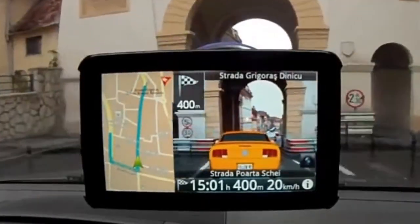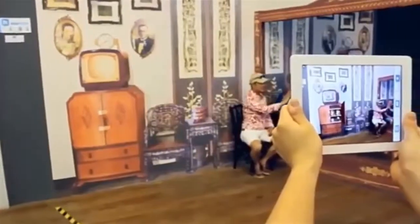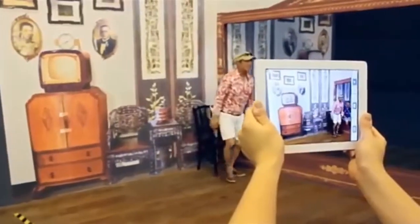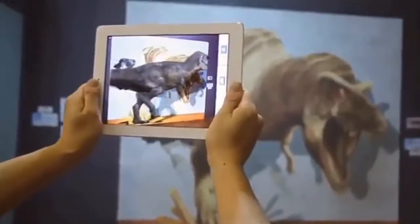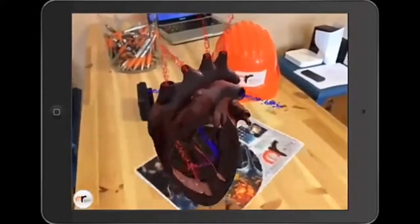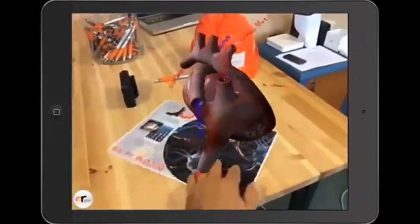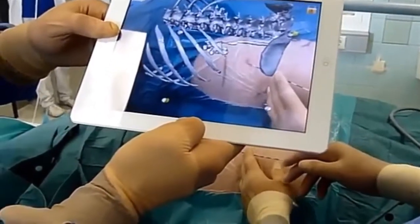There are a number of applications for augmented reality in the sightseeing and tourism industries. The ability to augment a live view of displays in a museum with facts and figures is a natural use of the technology. There have also been interesting advances in medical application of this technology. Medical students use the technology to practice surgery in a controlled environment.